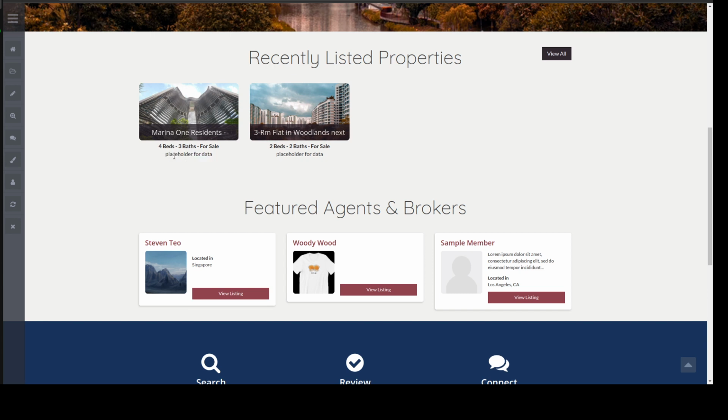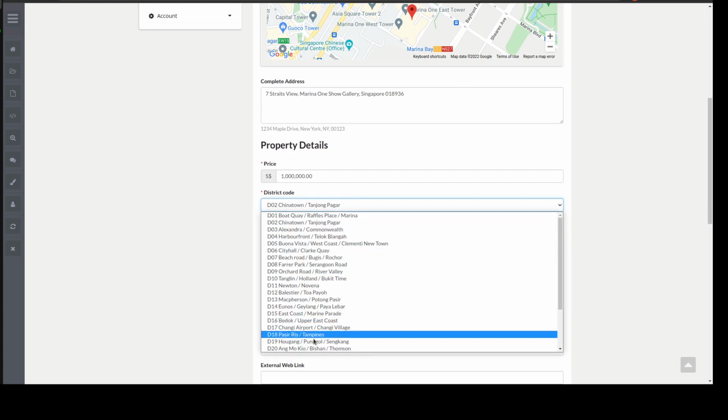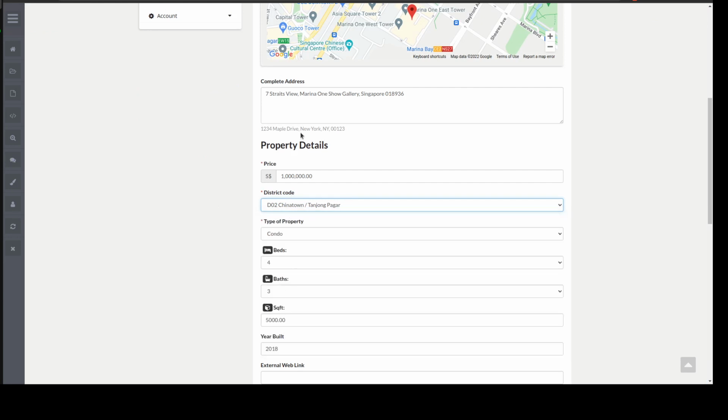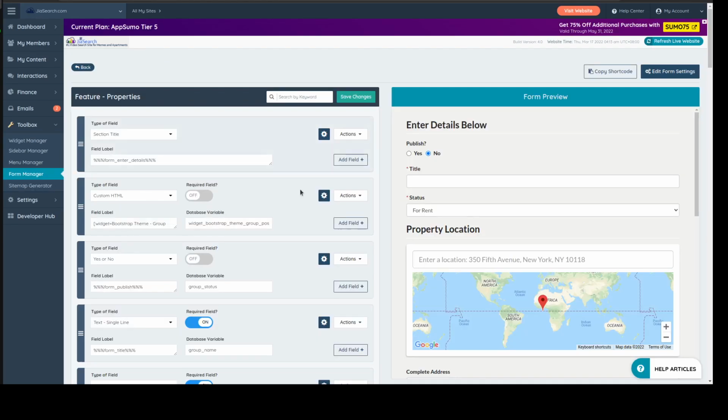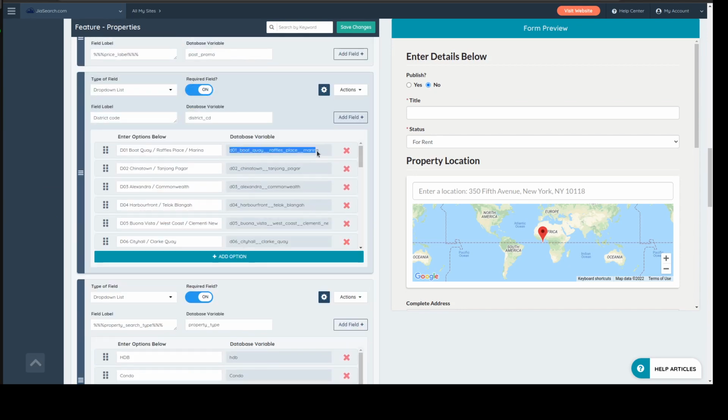And he had a specific new field in the properties for his specific niche or geographical location or category or whatever. Okay, he added a new one. So if we go to the form where the fields are, we see this new one, district code, and it has these values. And he has a lot of options here and all the typical fields that we're used to. But when they get saved in the database, they're saved in a specific format that BD uses, this one.